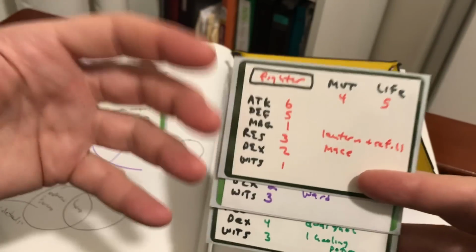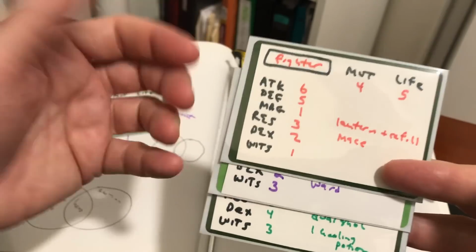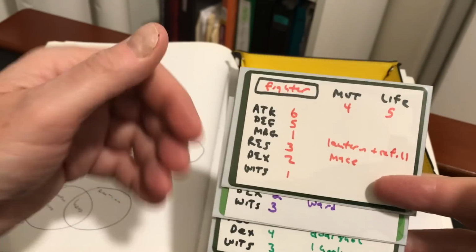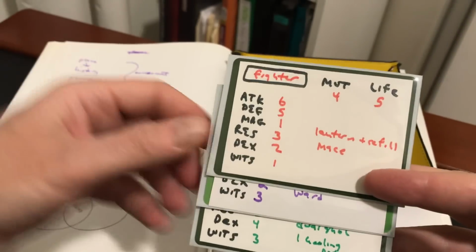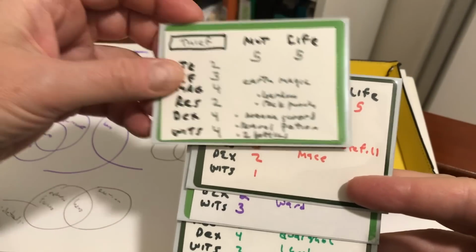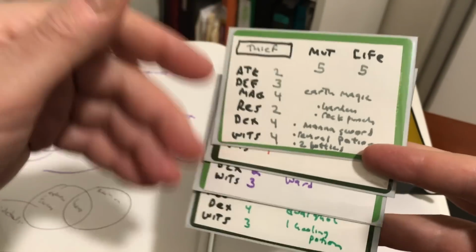The fighter has a map. We have been led here. Perhaps this is a mission of good. Perhaps we are here to, maybe we're here to rescue someone. Maybe this is a rescue the princess kind of mission. I don't know. And the thief, as we know, is a healer.